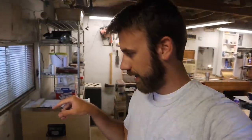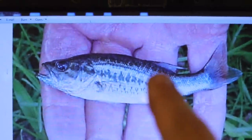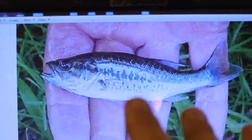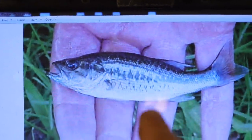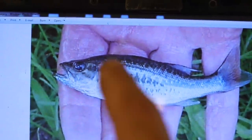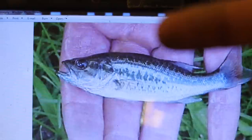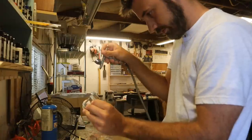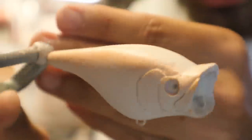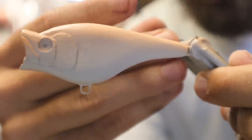So looking at a picture here, this is a lot like the baby bass I'm used to. And it gets really gold up here. You really can't see it with this camera looking at this computer screen, but there's almost like an orange, barely. More brown. Browns and golds, greens, and then whites and pinks. That's what I'm gonna do from top to bottom. Started it all off with a red oxide. You can barely see it, but I think that was necessary to get the top looking more brownish and goldish.